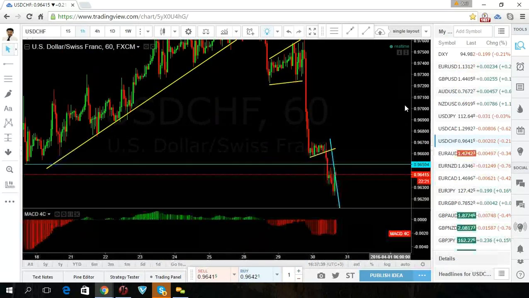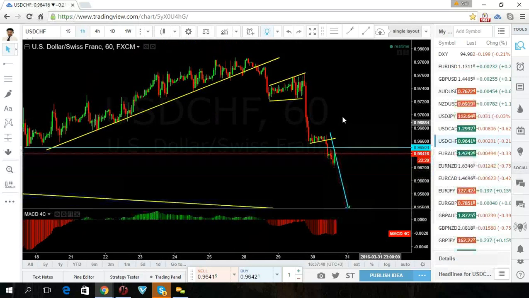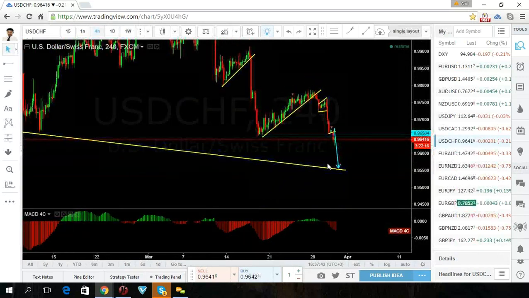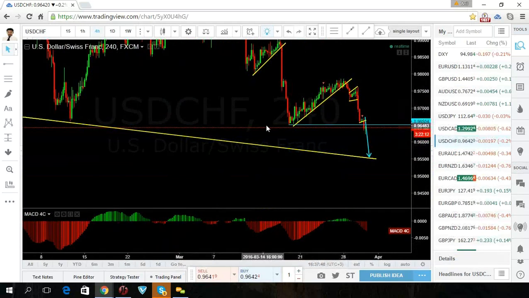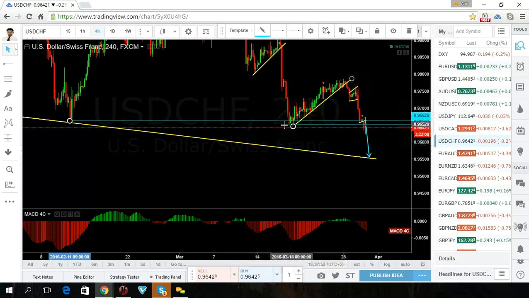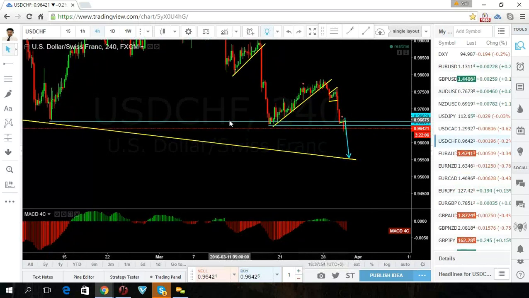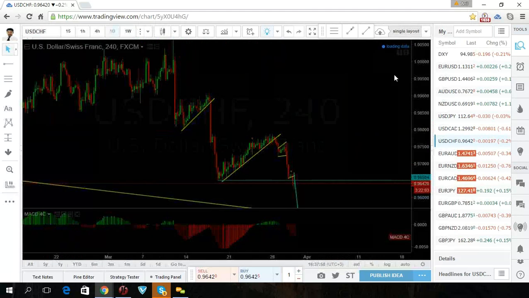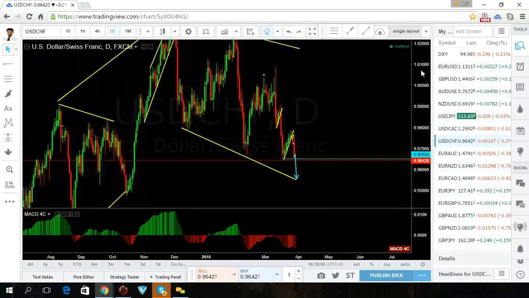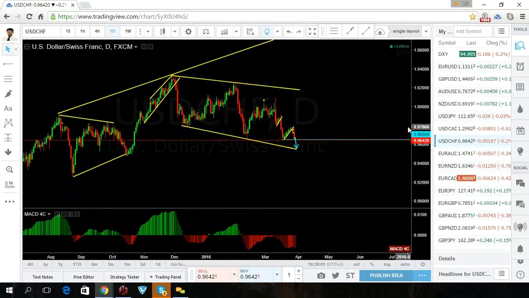So here's what we're going to do. This move may not be over as yet. There is still potential for them to come lower. We broke this low, and that means it could be over. We broke both lows. That means it could be over. So we don't know if it's over. If it is over, we'll be looking for the bigger move to the upside. I did post that in the forecast that when they finish this move, we are anticipating a move to the upside.